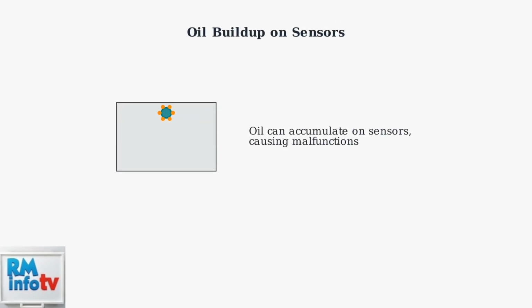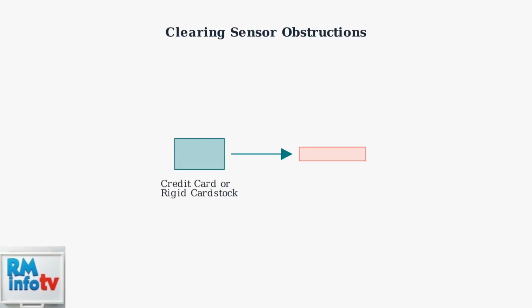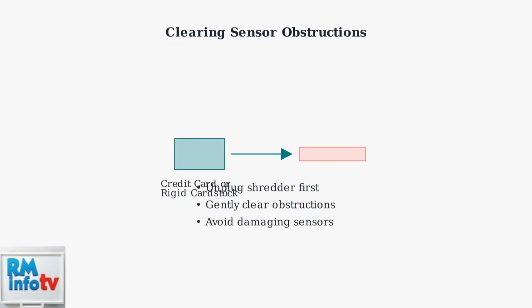If cleaning doesn't resolve sensor issues, oil buildup on the sensors may be the culprit. Oil accumulation can interfere with sensor operation and cause various malfunctions. Use a credit card or rigid piece of cardstock to carefully clear any obstructions from the sensors. Always unplug the shredder first for safety, and be gentle to avoid damaging the sensitive sensor components.